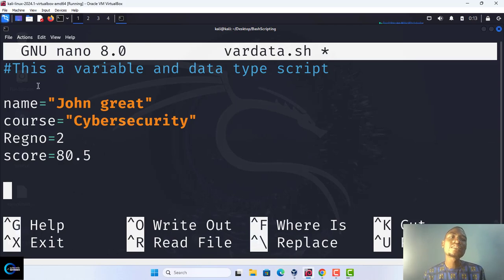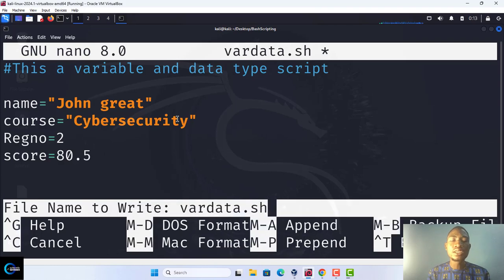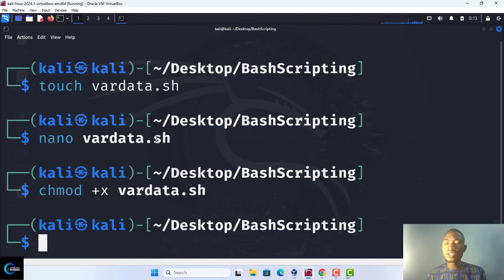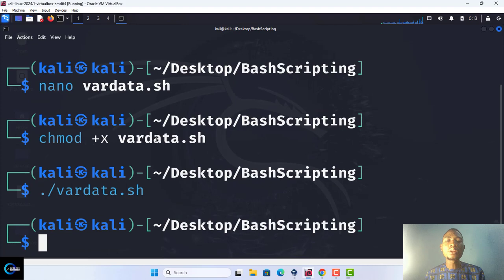If you want to call this variable and display it on the terminal, if you save this work now and you come to this particular place, let's change the mode, chmod plus x, and you save and change the mode. Let's run this right now. You see that nothing shows. It does not return anything. That means the code is working, but it's not told what to return.